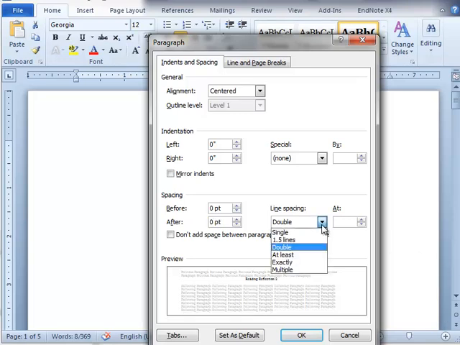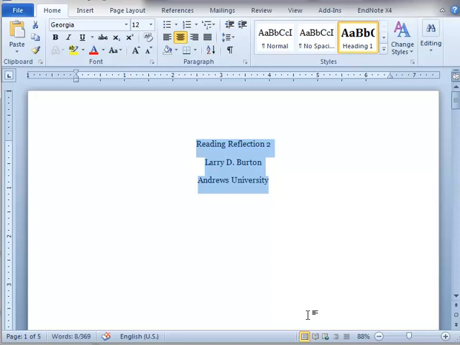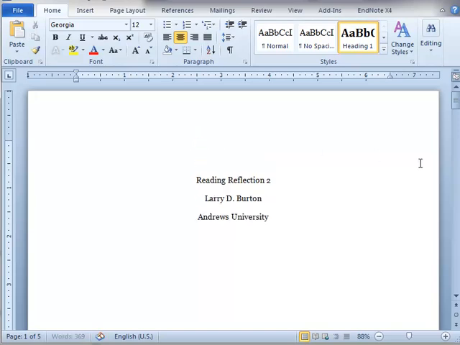You notice that the spacing is set at double, which is proper. It was just that spacing after each paragraph that was causing us problems. Now we change that, and now we've got something that's double spaced. Now, while this information is supposed to be on the top half of the page, we don't want it right at the top, because at the top we're going to have the running head. So I've just moved that down a few spaces, and now I'm going to create the running head.